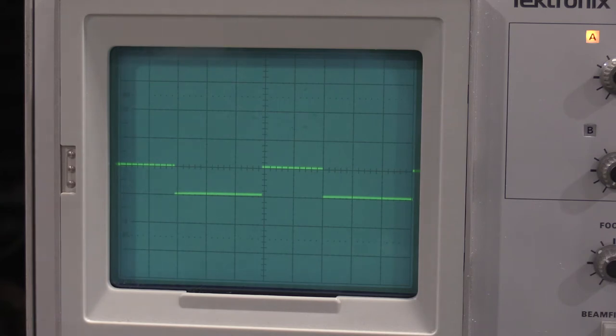Okay, so at least the two-minute preliminary check-in of the plug-in. Obviously, this is not in calibration. This has been banged around, bumped around, knocked around. But the BNCs look okay. They're not noisy. I'm wiggling the signal source a little bit.